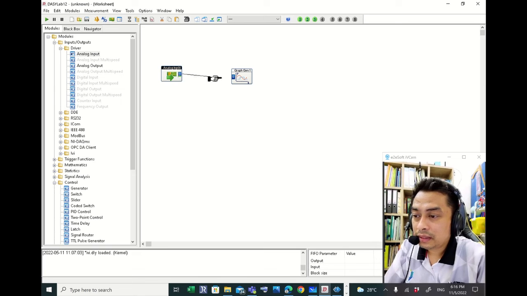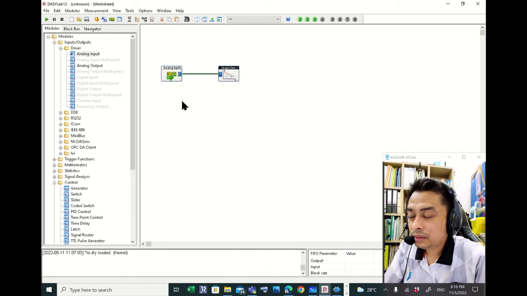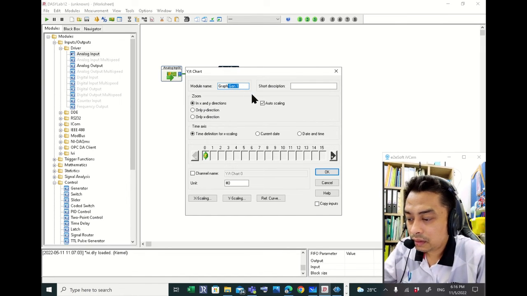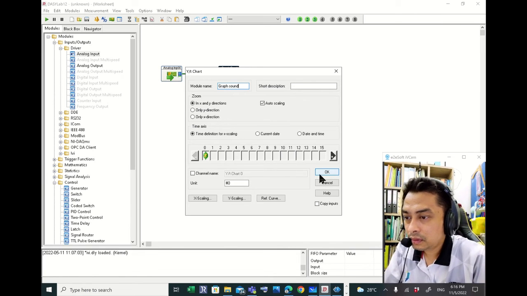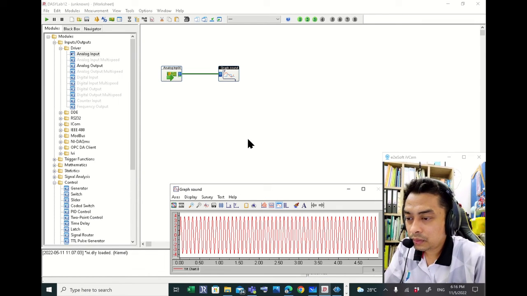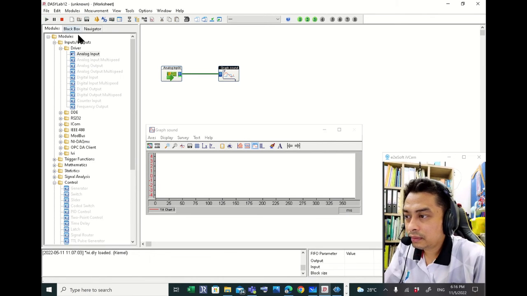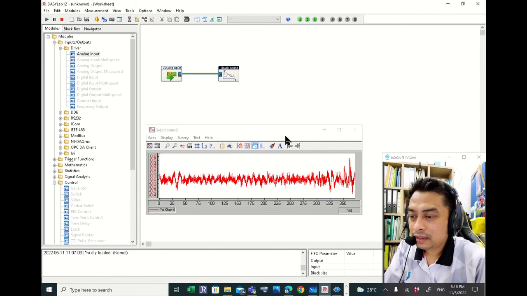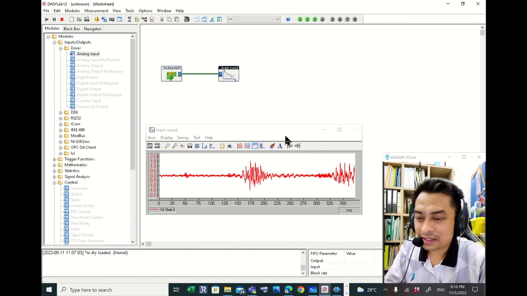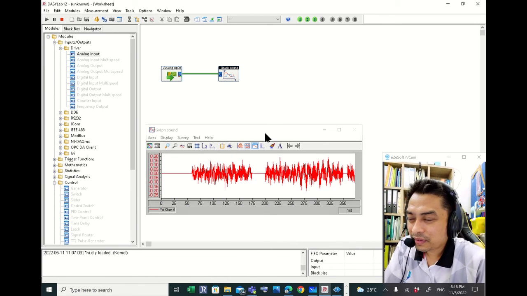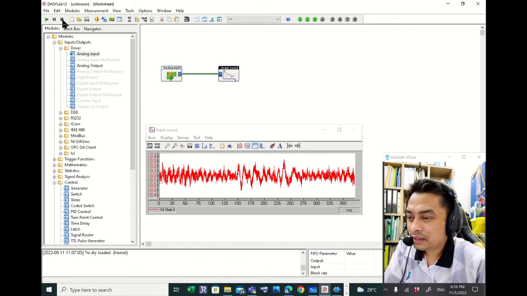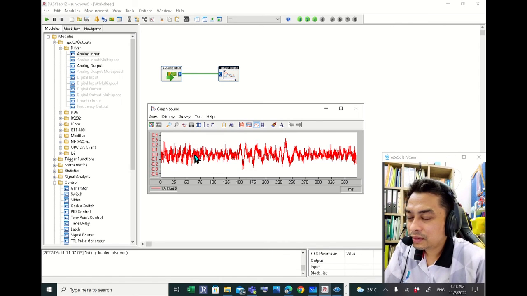Alright, so you connect this one to this one. So basically I change this one to the sound card. Sound, then after OK. So I just restore all windows, only one window appears. I click run. So this is actually the sound. Basically it's capturing my sound. Alright, okay. So now I can stop here. So that's it.